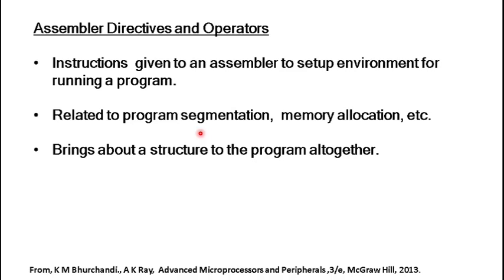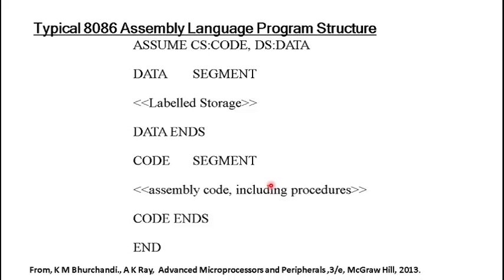Okay, so that's the beauty of assembly language code. Those controls a programmer can enforce through directives to the assembler. That's the main way. And also assembler directives bring a structure to the program. So let's see what is a typical structure of an 8086 assembly language program. An 8086 assembly language program will have segments within it, and each segment will have the things that are supposed to aid execution or to be executed.